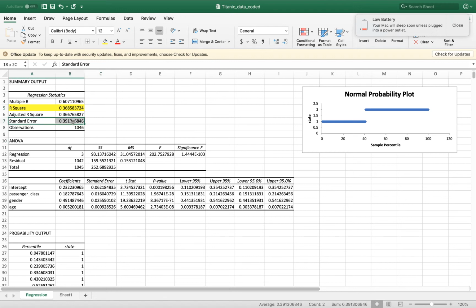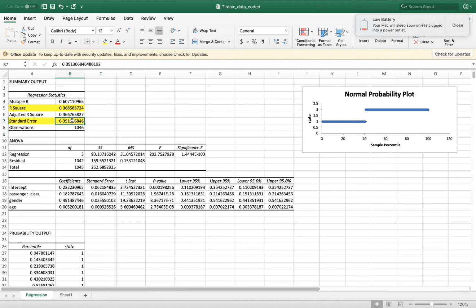The other thing we often look at when we're looking at a regression table is the standard error. And standard error is a goodness of fit measure, just like R-square, that shows you the precision of the regression analysis, meaning the smaller the number, the more certain you can be about your regression equation. So this is going to describe the error.